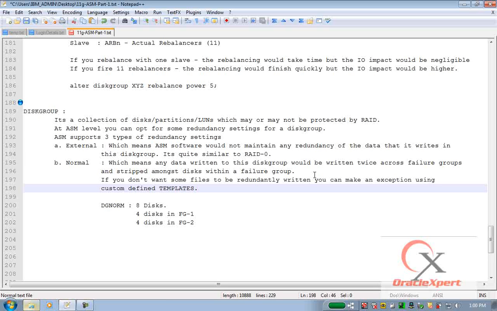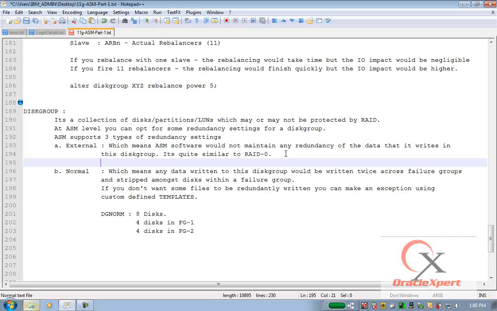So remember the way we have configured the NetApp filer simulator? We configured it by putting 24 disks in RAID 4 protection. So if any of the 24 disks fails, there is no impact to your LUN. Since there is no impact to the LUN, even if I create such 3 LUNs and create a disk group, even if one of the disks fails at the storage, my LUN is still intact, which means my ASM disk group is still intact. Clear? So external simply means ASM would not do anything special to make the data redundant.